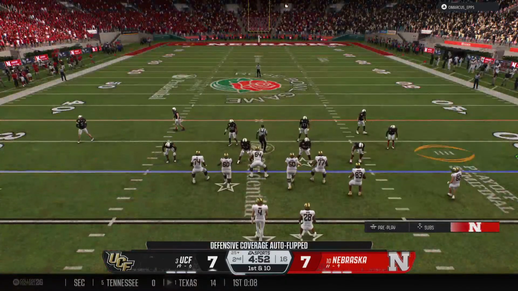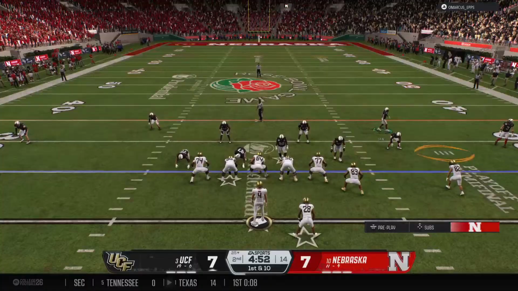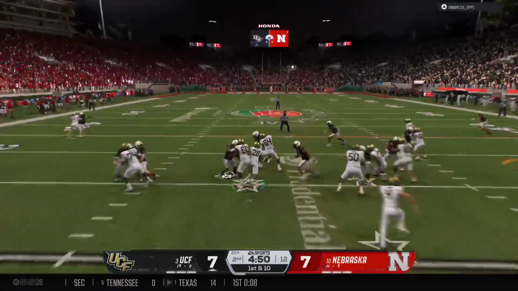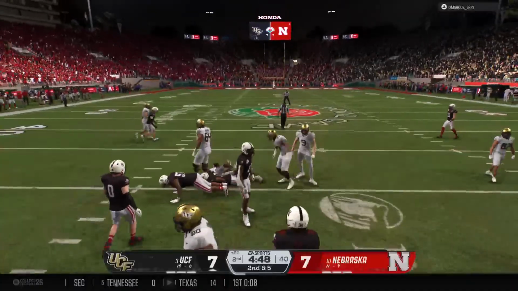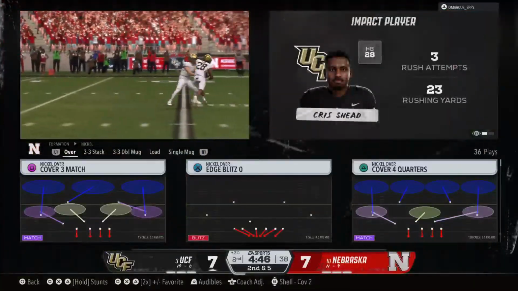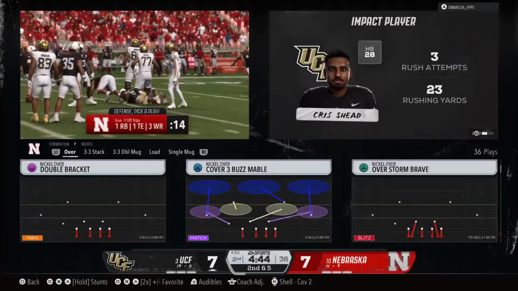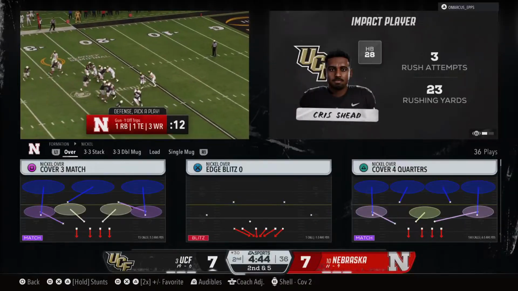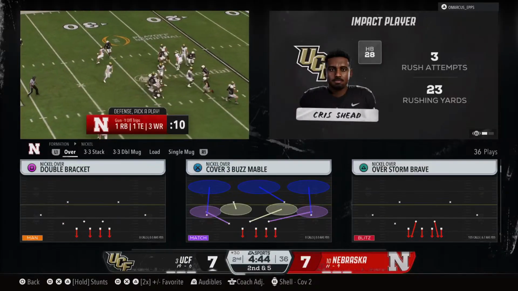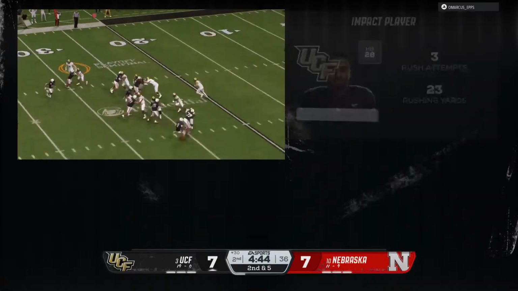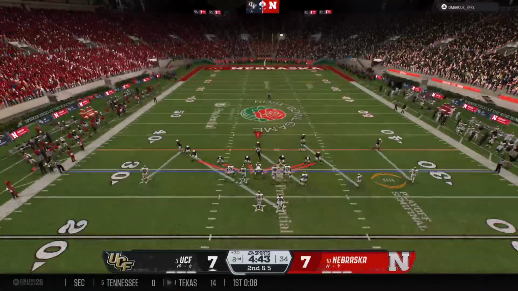Okay, so the UCF offense is back out on the field. They were able to punch it in the end zone last time, looking to do the same thing here to see if the defense can make adjustments. Hat on a hat up front. Good job of opening up the holes. Anytime you can get positive yards on first down, that's a win. A gain makes it second and medium.